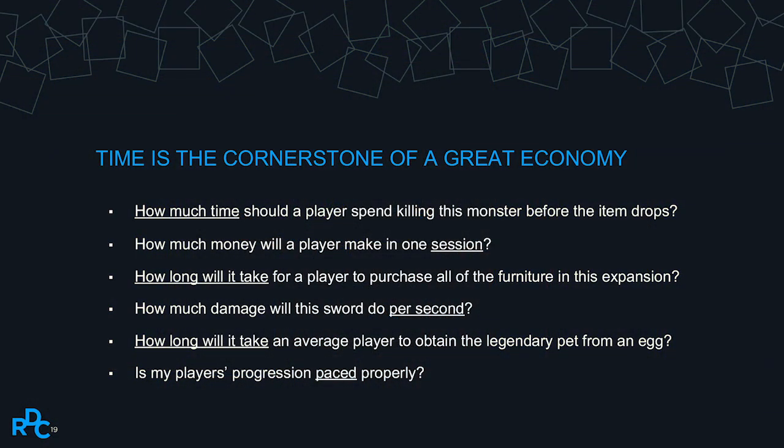So time is the cornerstone of any great economy. All of the essential questions that you're asking ultimately are tied back to time, right? So how long should a player be spending killing this monster before an item drops? Or how long will it take for a player to purchase all of the furniture and expansion? These are the critical questions that you should always be asking when you're designing a game economy.